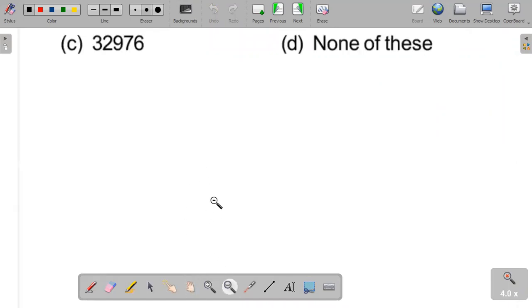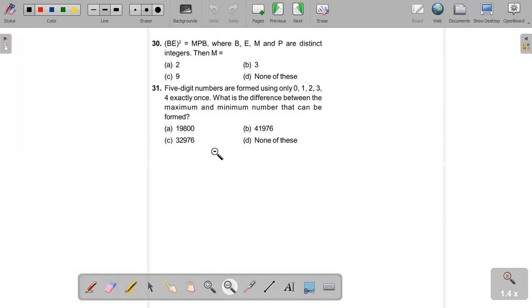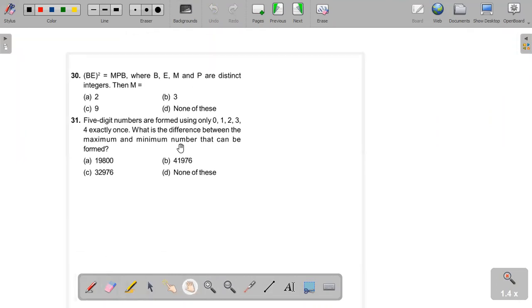Guys, it will be more fun when the number system and profit and loss topics come, that would be more learning for you, because number system is, I know, quite boring, but I hope you are getting what I am doing, assuming the values, assuming the things, and making the questions look very simple.